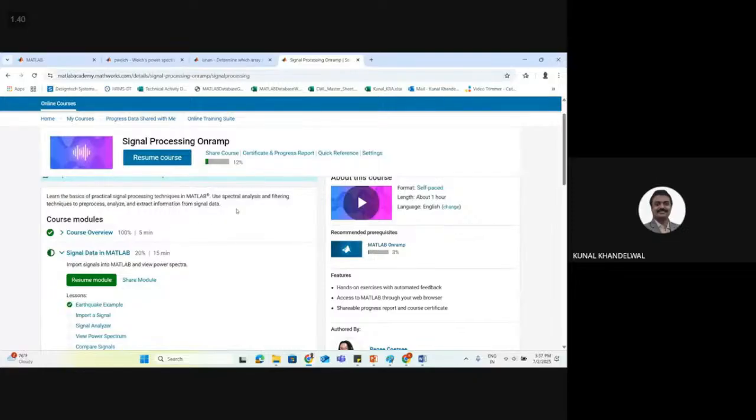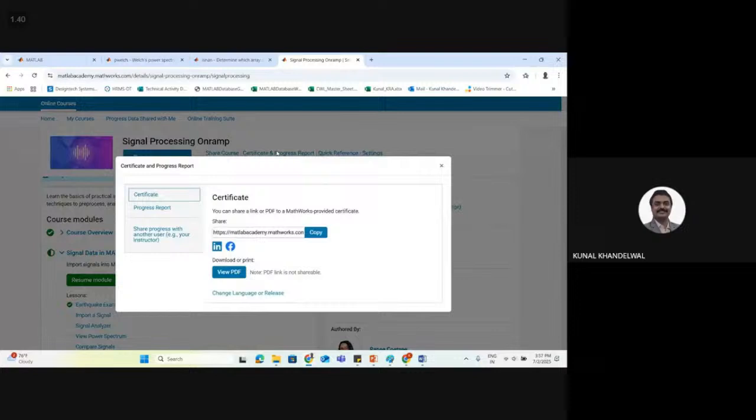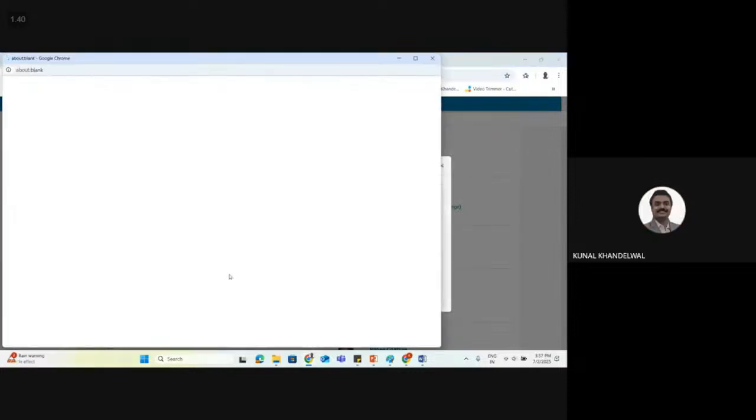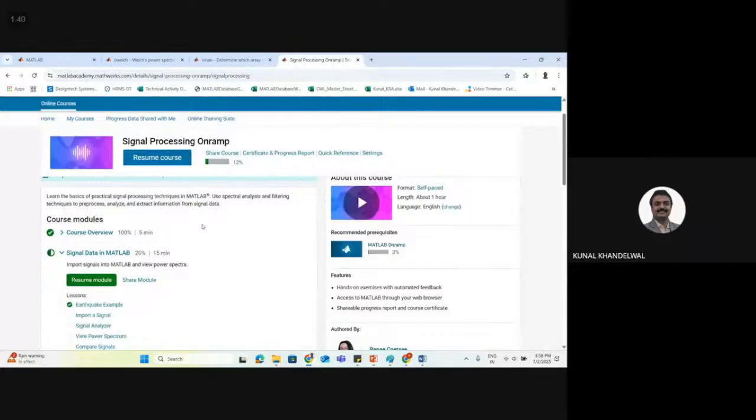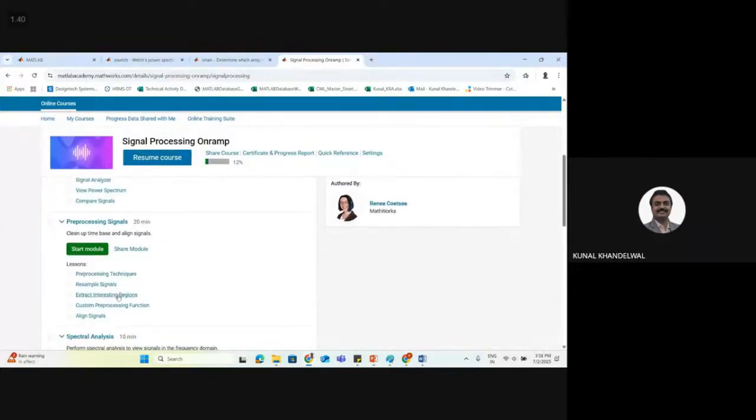To generate the certificate, when you complete the course, you need to click on certificate and progress report. If you click on certificate and view PDF, it will show you that 12% has been completed. They can go and complete the remaining things over there.